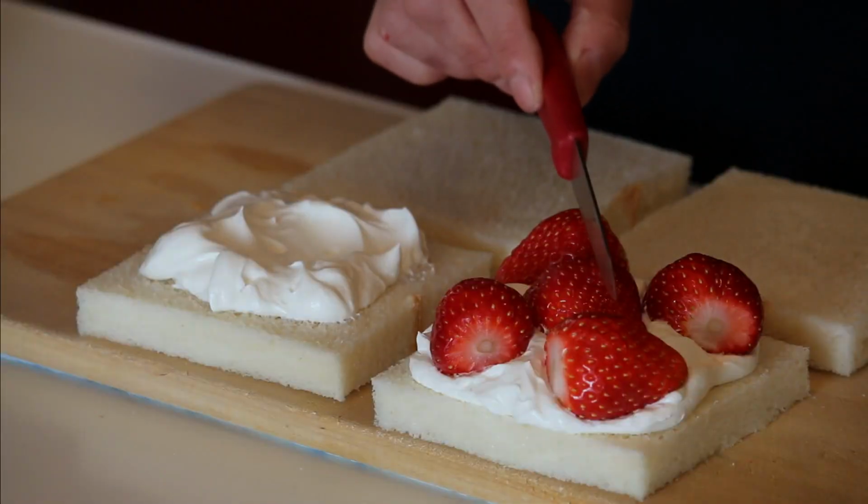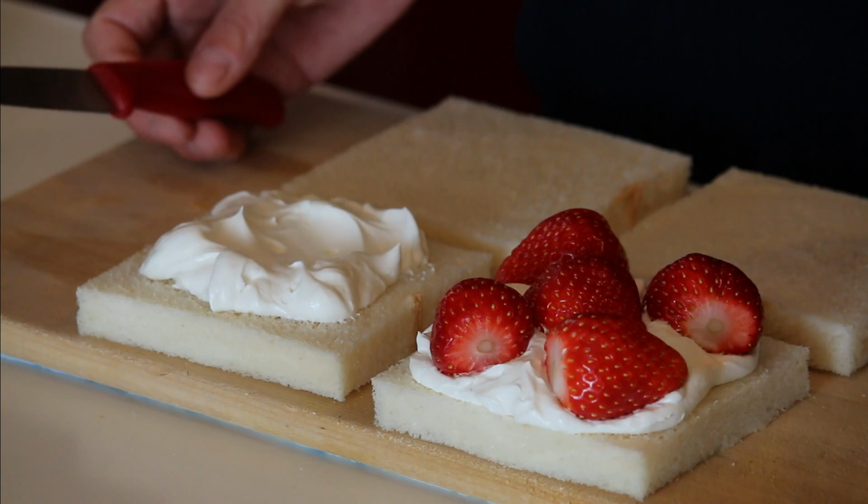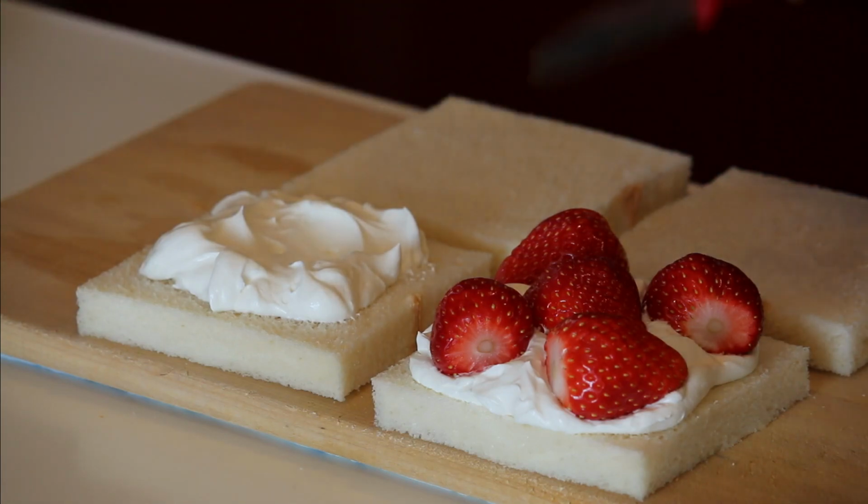Like this. When you place strawberries, think about how you want to cut it. I'm going to cut it this way, into small triangle, so I put the strawberries like this, but if you're cutting it into half this way, you just need to put 3 strawberries in the middle.